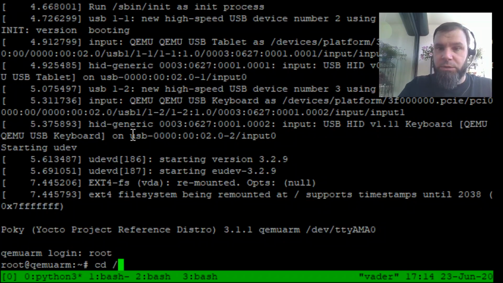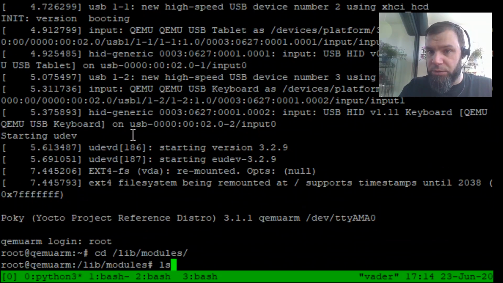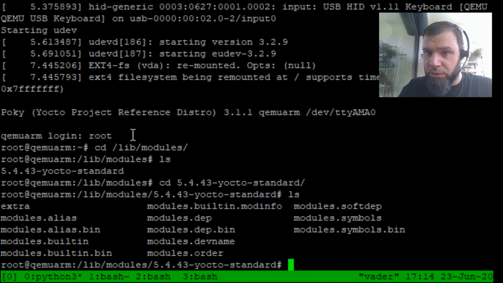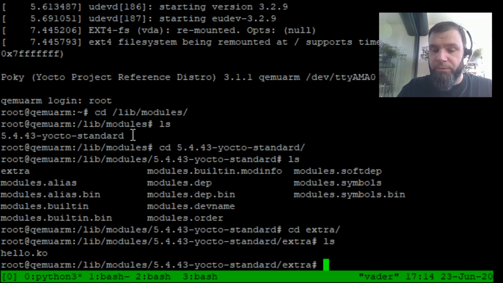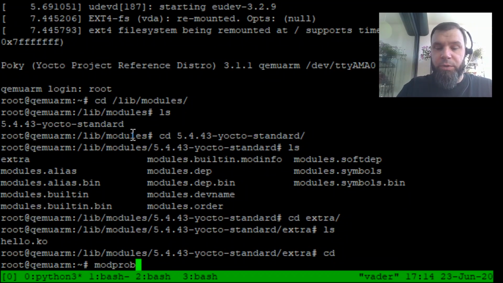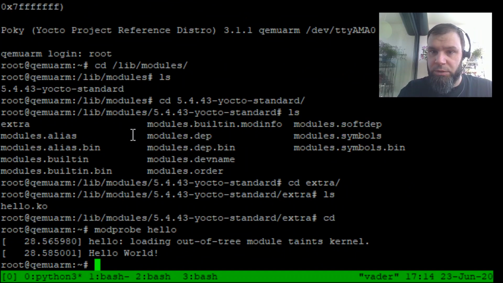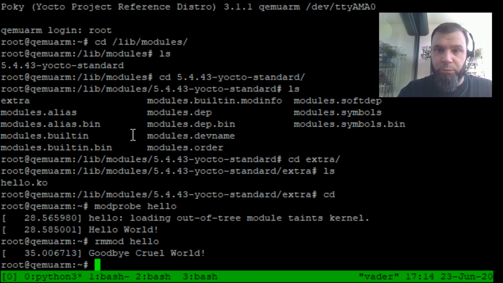Root, cd lib modules, extra. Doesn't look bad, right? So okay, modprobe hello mod. It tells me hello world. Run rmmod hello mod. Goodbye cruel world.